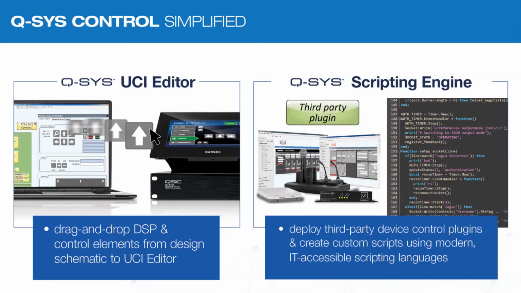The third license, which has just come out now, is obviously the Dante licensing. Now, the Core 110 comes with 8 in and 8 out for free for all new cores from the 1st of May, I believe. Obviously, QSC is paying Audinate a license fee per core, so that license is not grandfathered, as they call it, to previous cores. So we have an 8x8 Dante license you can buy if you've already got a core in a project and you want to add the Dante functionality. However, if you buy a Core 110 today, you'll get 8x8 audio included.